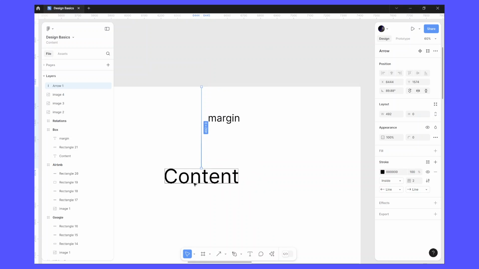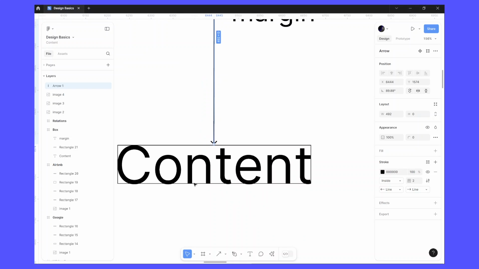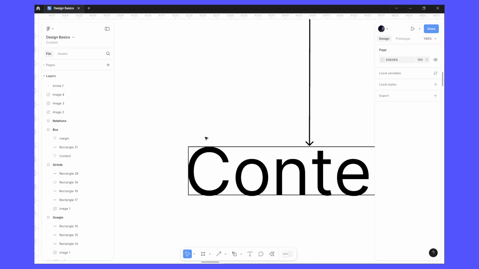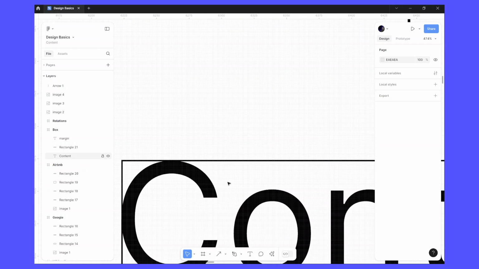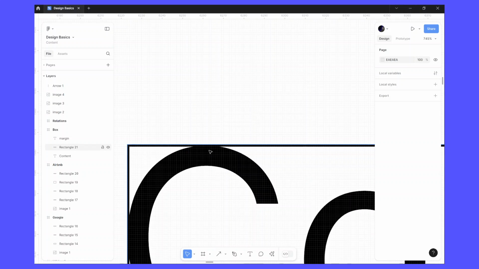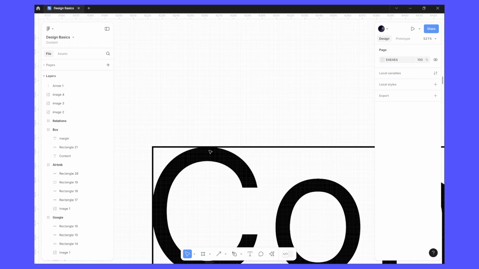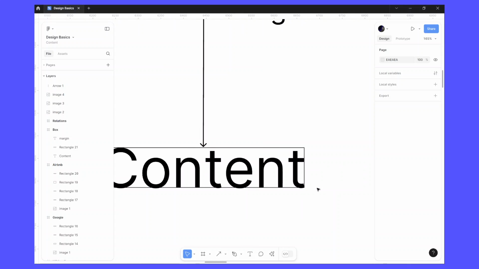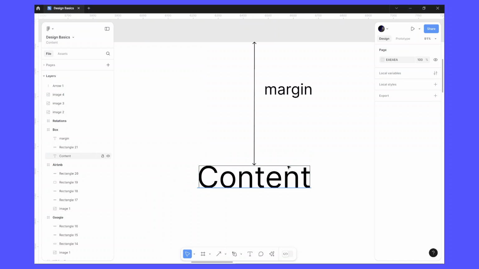Now, going to a different concept, which is called padding, right? Padding is a similar thing to the margin, but it's the distance from the border to the content inside, right? So what that means here is, if you go from the border up to the content, that is the padding, right? Now here by default, you're seeing there is no space really. It's covering corner to corner of your content. So in this case, the padding here is 0. There is no padding at all, right? But you could provide it some padding.